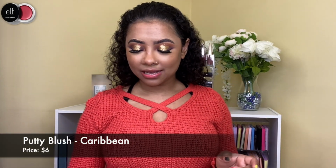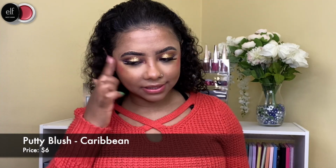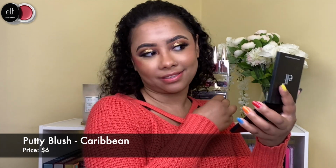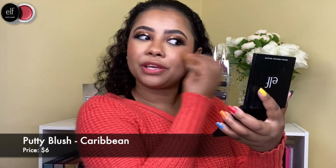So guys, now that I look like a bronzed goddess and my double chin is snatched, I'm gonna go ahead and go back to that cream blush because I'm obsessed. And I'm just gonna use my finger and tap a little, like right there, like that much. I'm gonna go ahead and use the other side of my sponge, the clean side. Whoever came up with this blush style is a freaking genius. It literally just lifts up the face and makes it look cute.